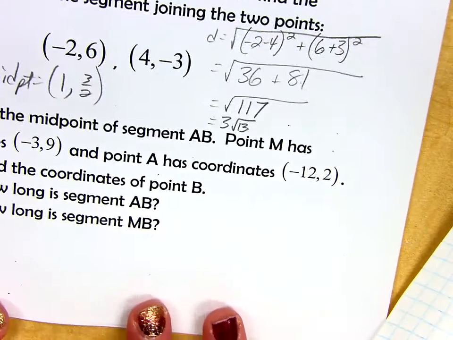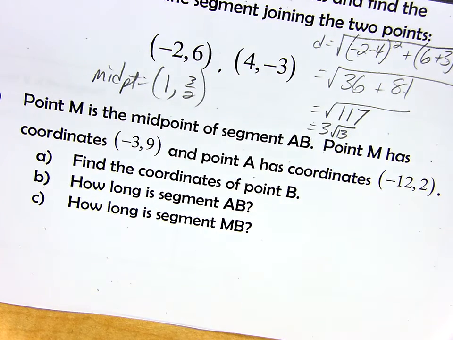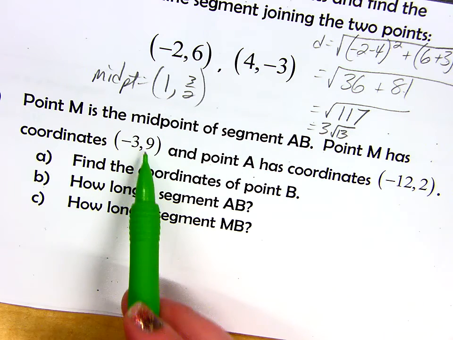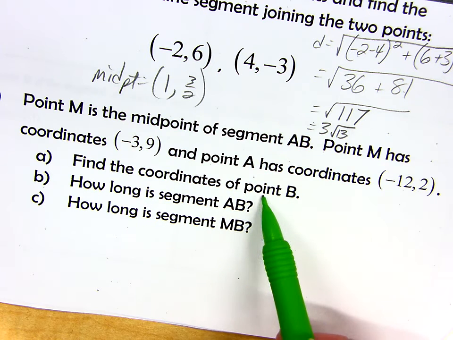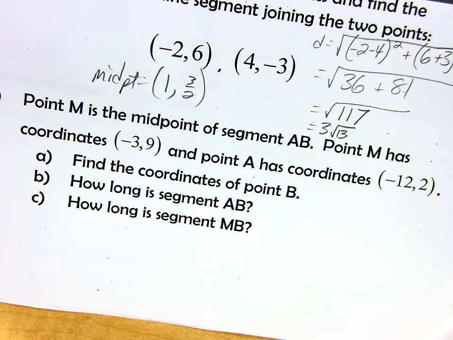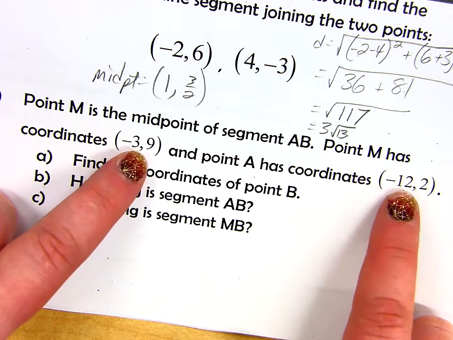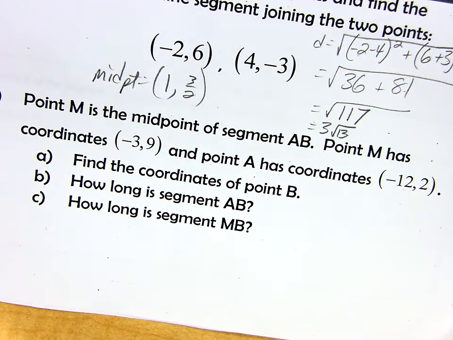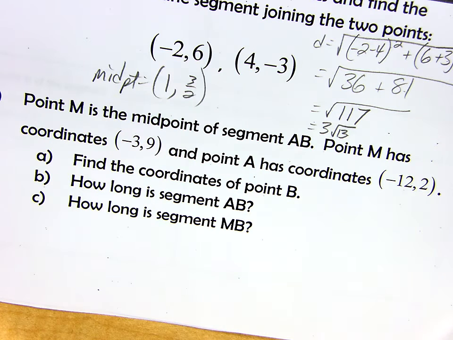Number 2 has a little problem for us to do out. Point M, oh, okay, this is interesting. They're giving me the midpoint, and then they're giving me one of the other endpoints. So I have to, in part A, figure out where B is. Be careful, right? These are not my endpoints, so I'm not taking these and adding them together, dividing by 2. Anybody have a thought what I can do to find where B must be in order to come out with a midpoint of negative 3.9?